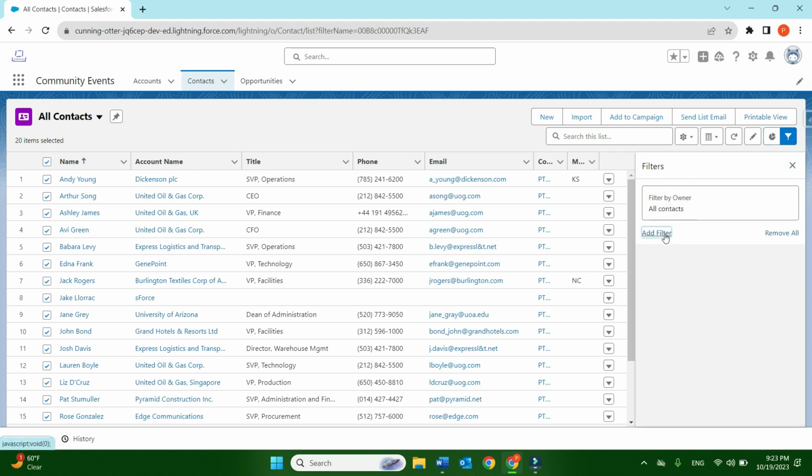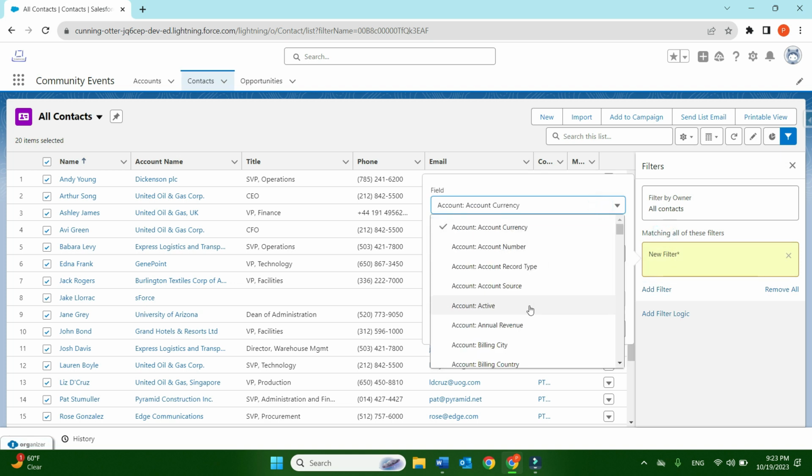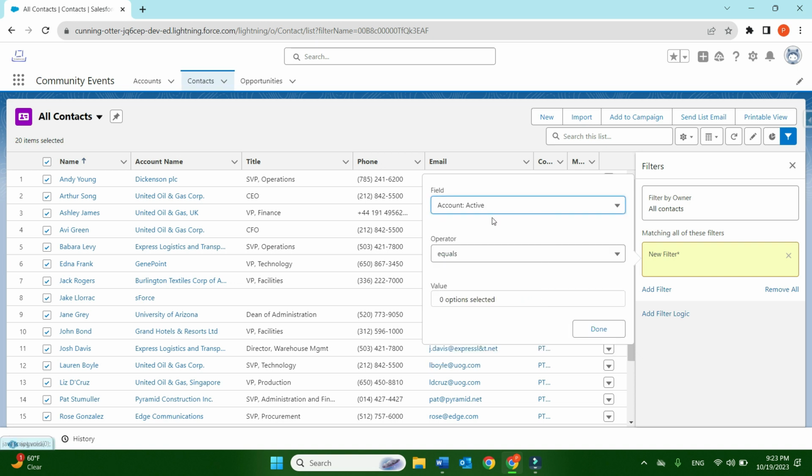And then filters. Filters is where it gets really tricky. People start adding a bunch of filters, and then all of a sudden you're like, why is it not showing up? Why is something not showing up? Well, go and check the filters. Rule number 1: check the filters. If I want only active accounts, I would take account active because these are contacts. They're connected to an account. And I can do yes. Account is active equals true or yes.